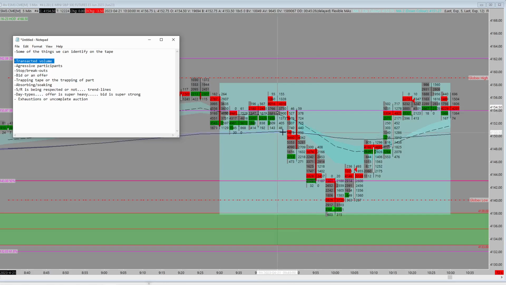So again, I'm not just using a 5-minute, I'm using different time frames, and here we could see where shorter time frame participants are positioning themselves. We see a bid down here, we see an offer up here, right? A whole bunch of selling imbalances, a whole bunch of buying imbalances. So this is a small bid, but if we're looking at like a 4-hour chart, we could see where a big bid is or a large accumulation of contracts are, right? Someone is happy to transact down there, someone's happy to buy down there.